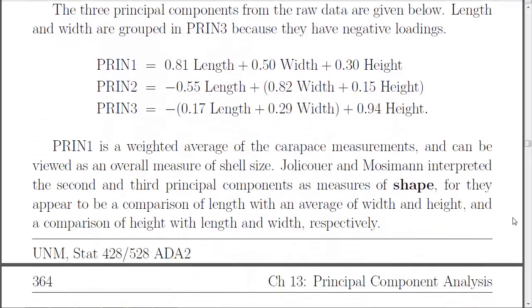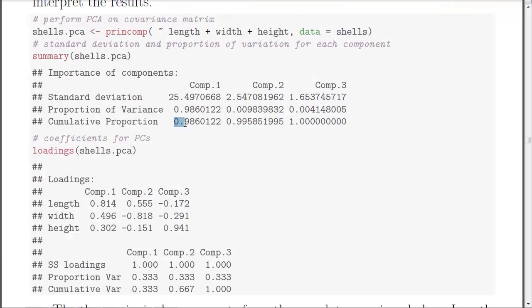In fact, right now. Here I've written them out as equations. So principal component 1 is just a weighted average. I've already sort of discussed the interpretation of that. And if I page up again for a moment, this explains almost all the variability of the data. It may not be interesting to look at the residual 1.4% of the variability in this data set. So these two components may be of very little interest at all.